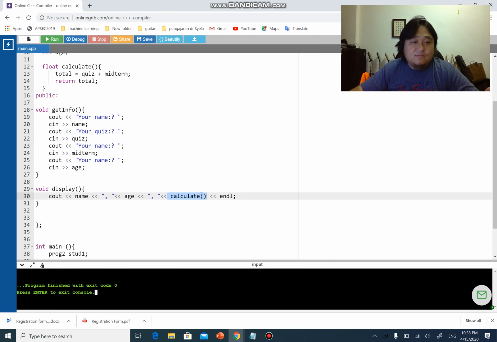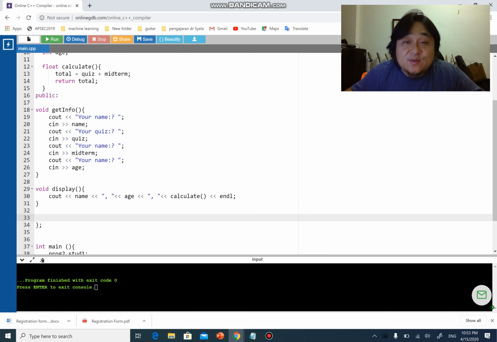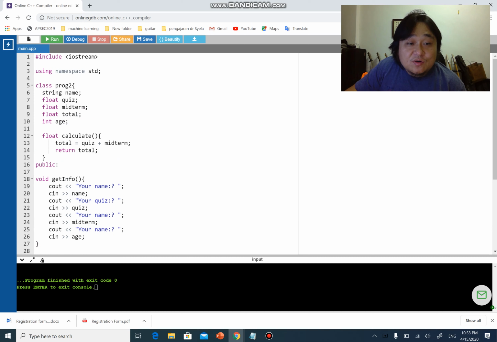Perfect. No errors so far. It is always a fun thing when you try it for the first time and you don't have errors. It is for me, even after so many years, 13, 14 years doing this, I'm still happy when I don't get errors the first time. So if you are getting errors the first time, don't worry, I get it too. So just keep on practicing. Getting errors is not a crime, it is a good thing for you.